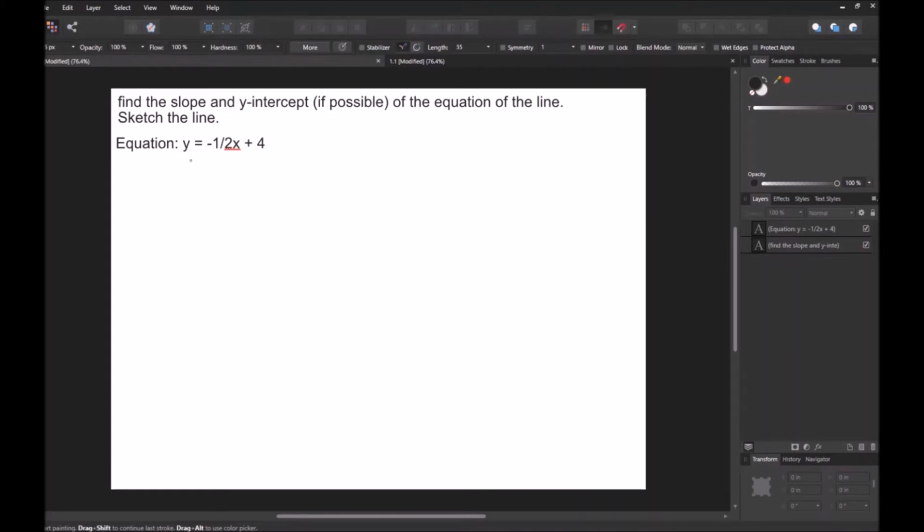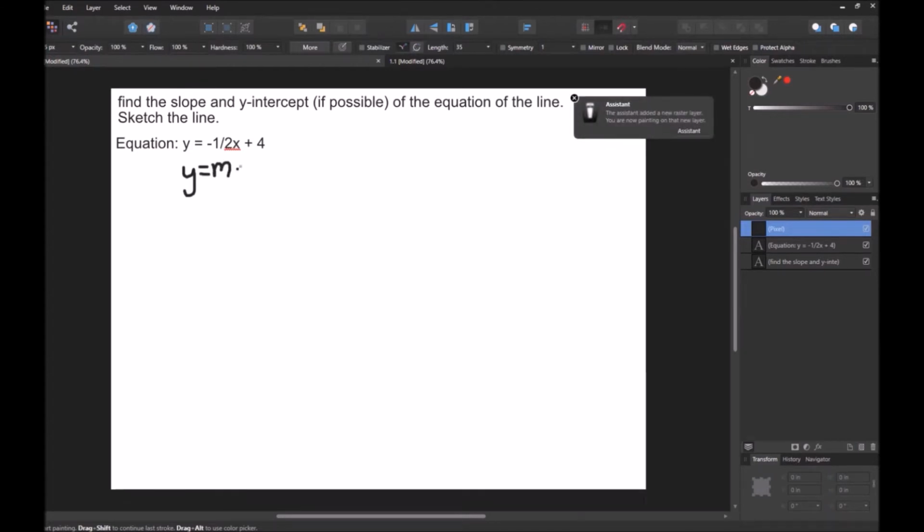So once again, you don't have to write this step out, but I'm doing it for simplicity's sake. So now we have a mirrored form of the equation where we can see it in slope-intercept form, but everything is written in terms of variables. And like I said, our slope is going to be this m value, the coefficient of x. So our slope is going to be negative 1/2, and our y-intercept, you remember, is 0, b. So in this instance, it's going to be 0, 4.